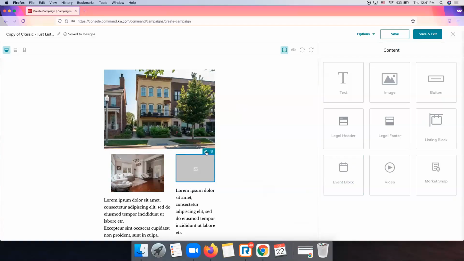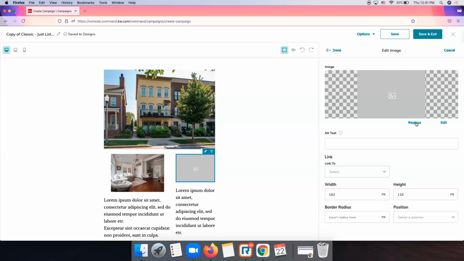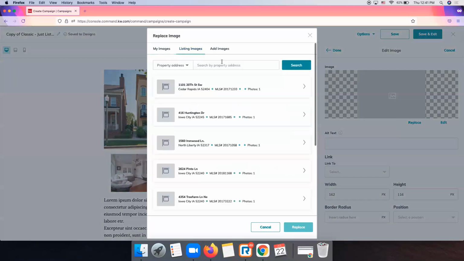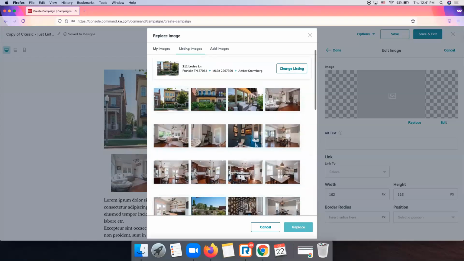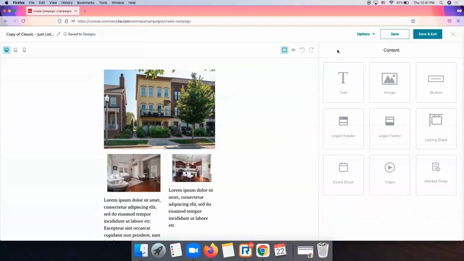I'm just going to do this one real quick again, pencil button, replace. You do have to find the listing each time. It doesn't save that for you when you select another element. So I'm just doing this same thing again. And there we go. You can see it kind of changed the sizes.